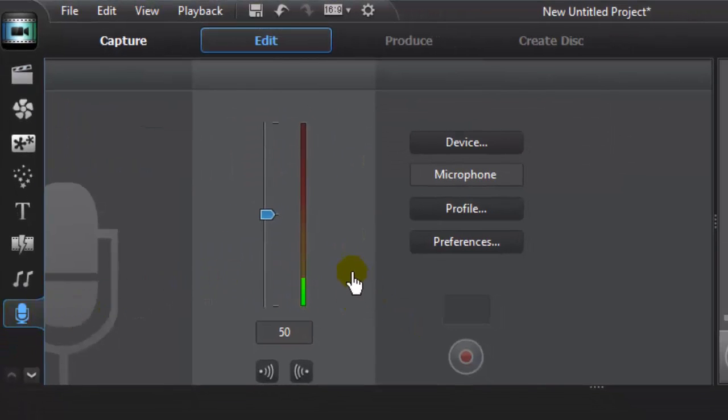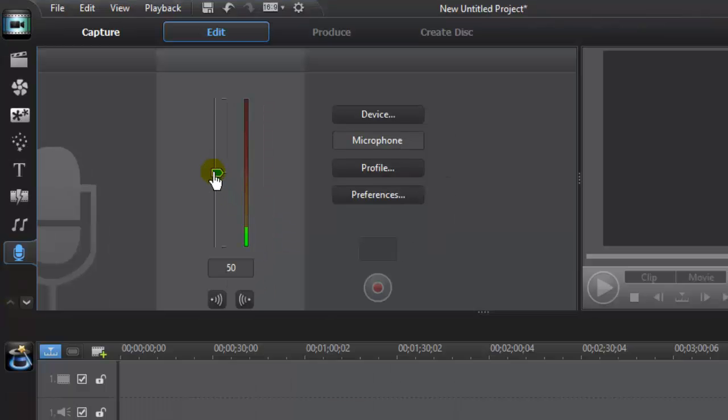If your microphone is working, you'll be able to see the green line levels going up and down. You can increase the level if you want to. I like to leave it at about 50% because that's about the way that it works well for me. Here's some of the different devices that you can see in the preferences. Click on those tabs and play around with them when you're getting ready to do a voiceover.